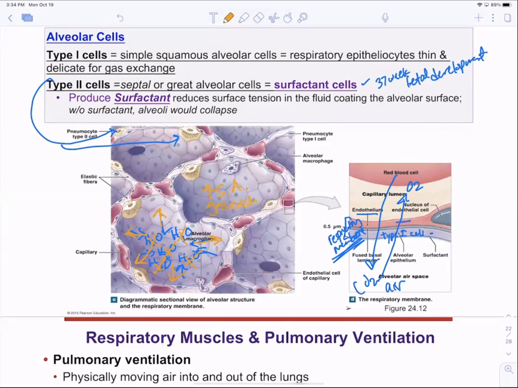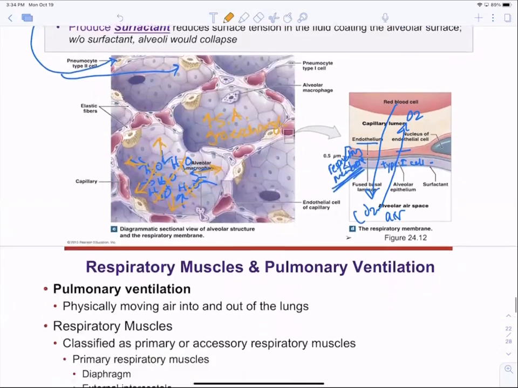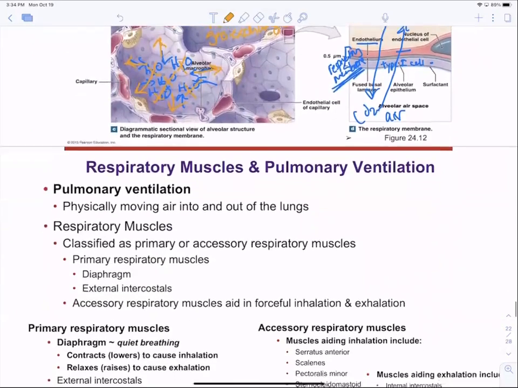So you want a thin respiratory membrane, you want a large surface area for quick gas exchange. And so surfactant helps break up those water molecules, i.e. decrease the surface tension by breaking apart those water molecules. And so the whole type 1 cells can expand out without having anything pulling on it.